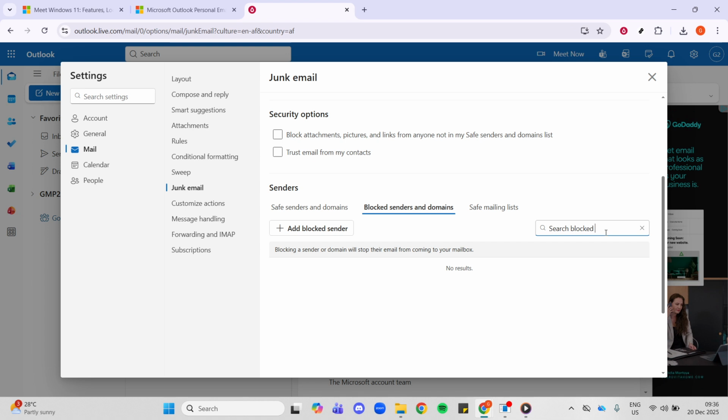At this point, you've successfully reached and viewed your blocked senders and domains. Take a moment to review what's listed so you know exactly what Outlook is stopping. If you see something that surprises you, make a note to adjust it later according to your preferences and policies. For now, you've completed the task of locating and viewing the list, which is often all you need to diagnose delivery issues. That's it for today's walkthrough.